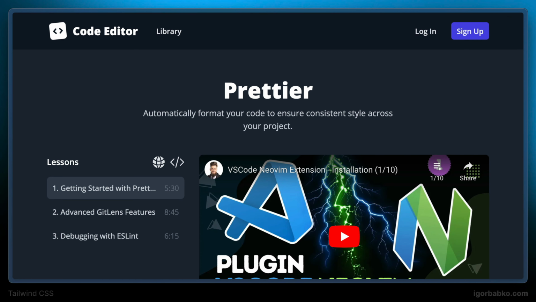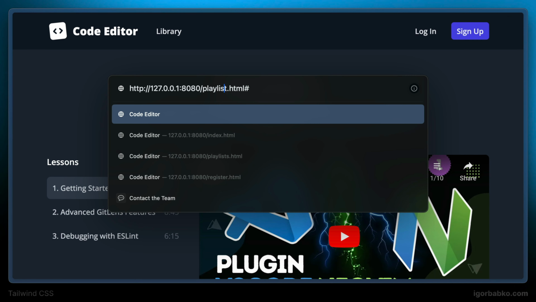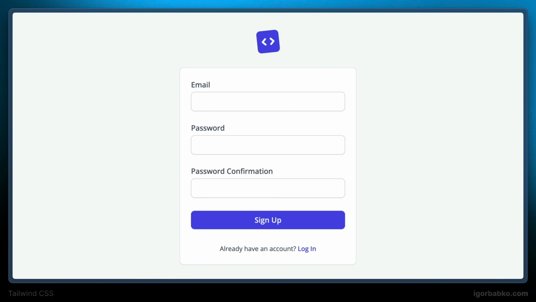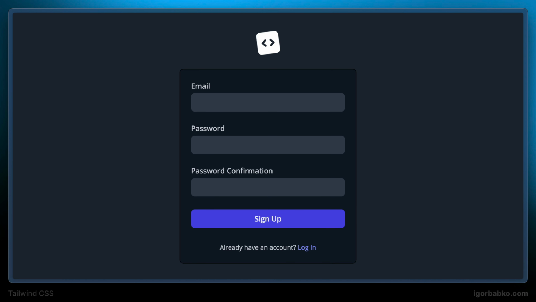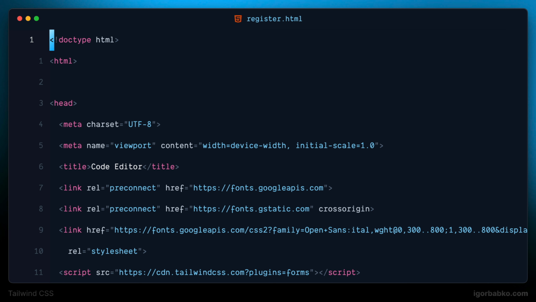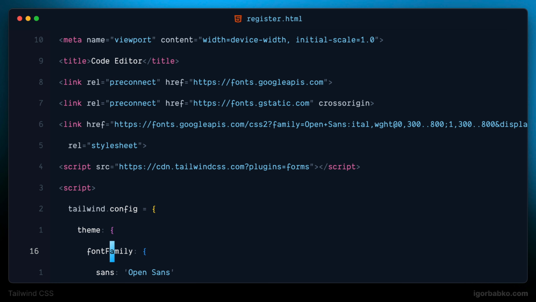In this final lesson, we're going to apply dark theme to the registration as well as authentication pages. So I will open up template of the registration page in the editor. It is called register.html. And the first thing, as we usually do to apply dark theme, is we'll have to add dark class to the root element. And then let's also add dark mode key inside Tailwind CSS configuration object with the value of selector.